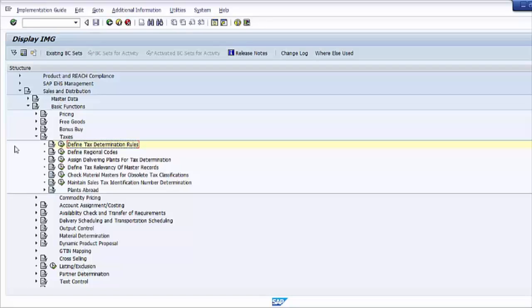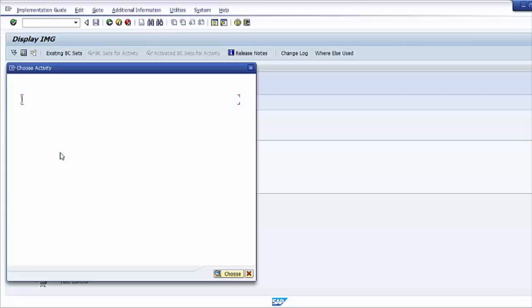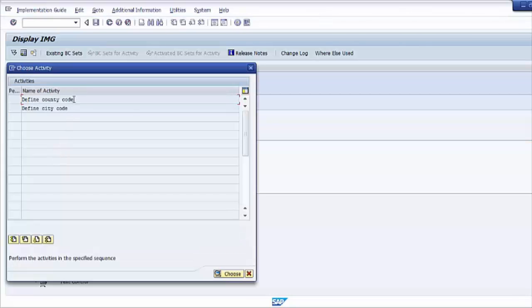Now we can move to step number 2, define regional codes. Double-click on Define regional codes. Define country codes.